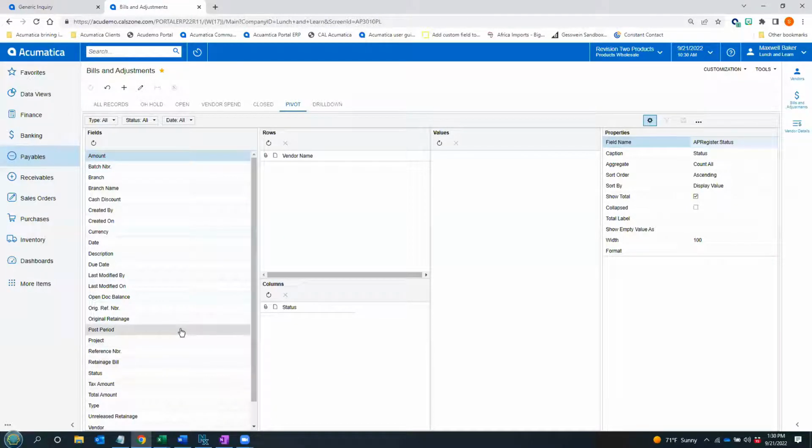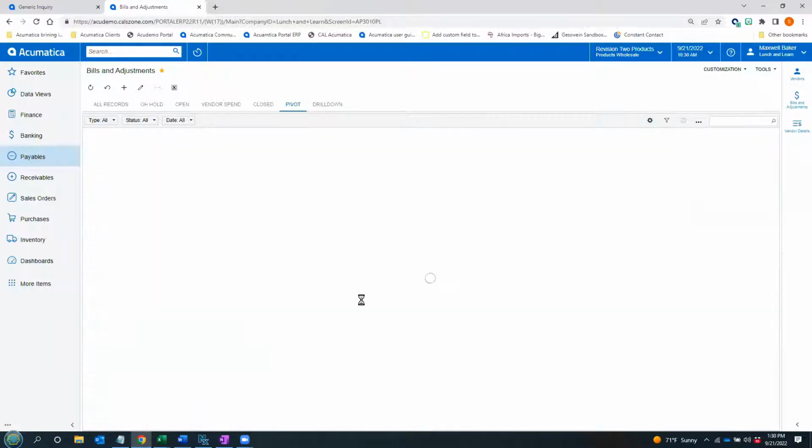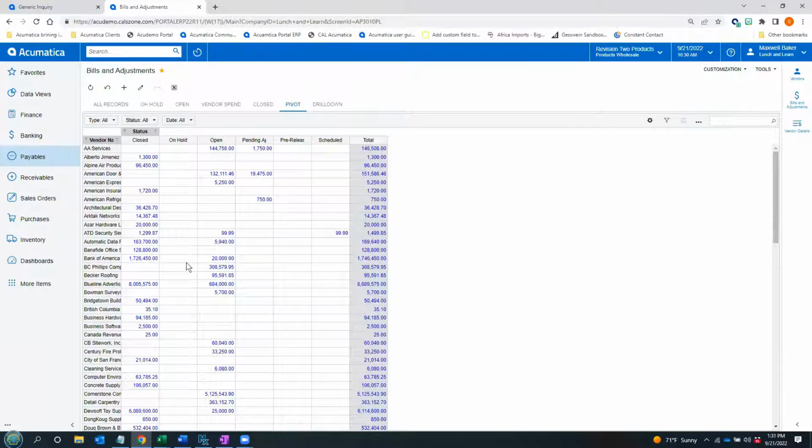And then let's say this time I just want to see, let's see, where is my amount? Here's my amount field. I'm going to pull my amount field, and I'm going to make that the values so that Acumatica will sum up the amounts into these different status columns. All right. And then if I just hit my gear to take me out of this edit mode, here's my pivot table now that just took that raw data and is summarizing it by vendor across the different statuses. So super, super easy to create.